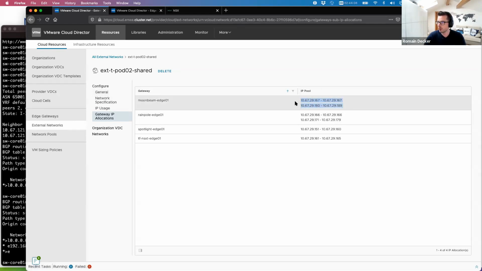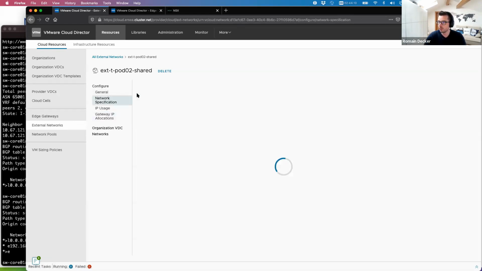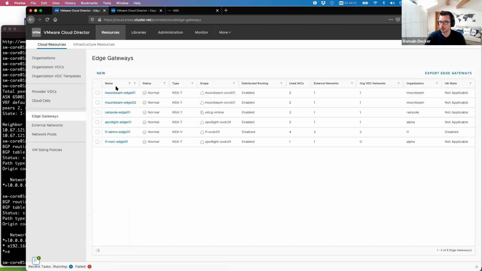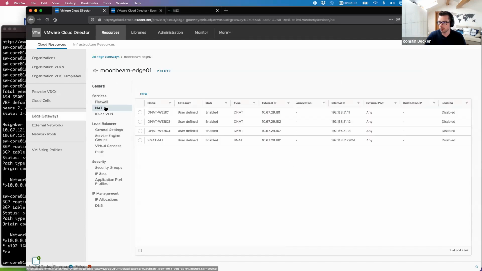So I'm consuming those IPs from the network specification. And the way it's doing it, the IPs are not advertised by the T0 until they are consumed by something. So until I'm consuming the edge gateway, nothing was advertised until I created the NAT rules.